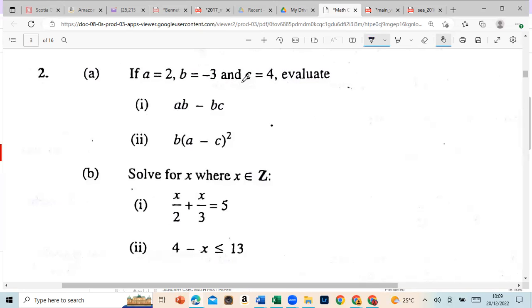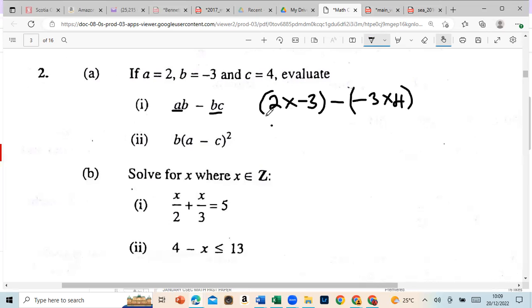So this is what we call substitution. A is equal to 2 and B is -3. Whenever you see them grouped like this, it means A multiplied by B. So since the value of A is 2, it's going to be 2 multiplied by -3. What you can do, guys, is put it in bracket to make it look kind of comfy and easy. Then we have a minus and then B, so you have -3. Put that in bracket again. Then you just work out the bracket times 4.